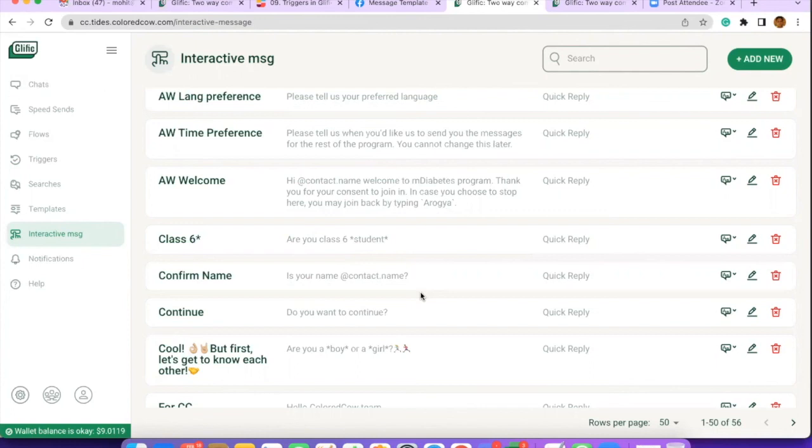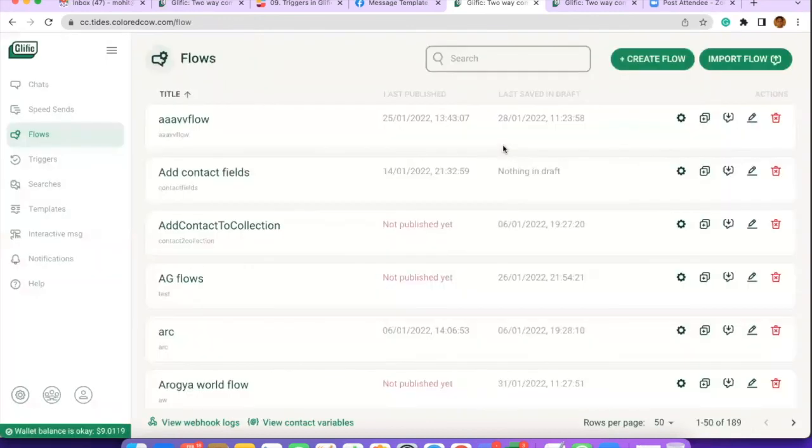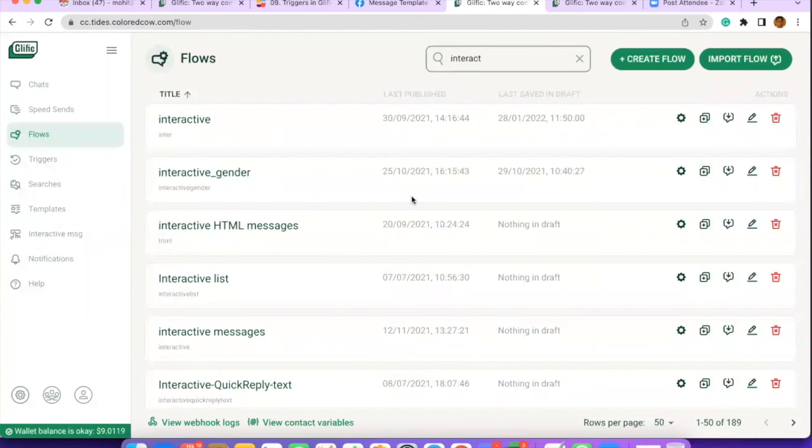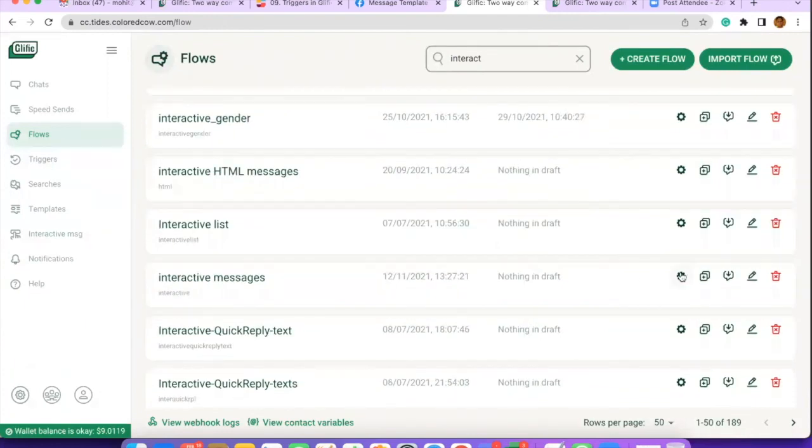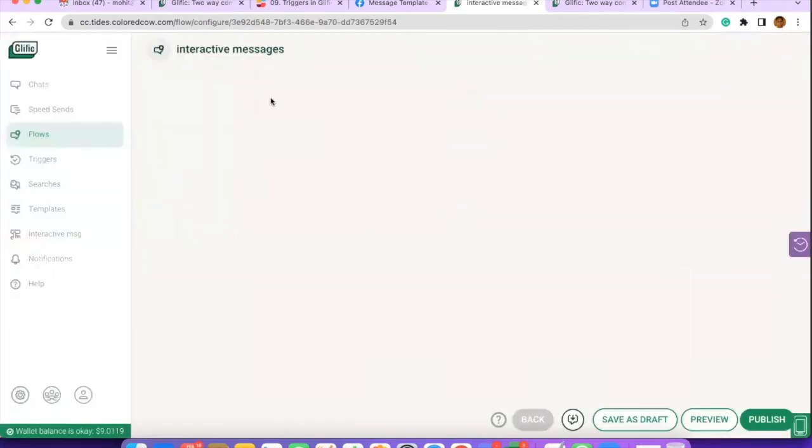Monica, generally the building of flows is like you ask a question and then there'll be a wait for response to receive a contact's answer for that. So even in interactive messages, if we create 10 interactive messages, the flow design will be like you ask a question in an interactive message and then you give the waiting time there. Yes, you wait there for the message to respond and then ask another one.